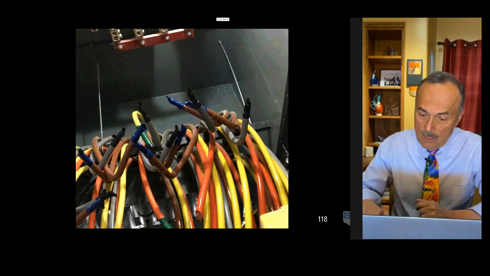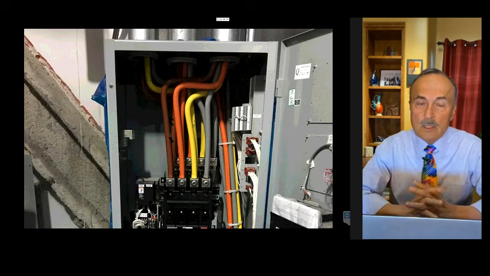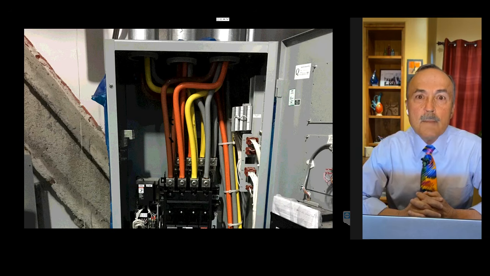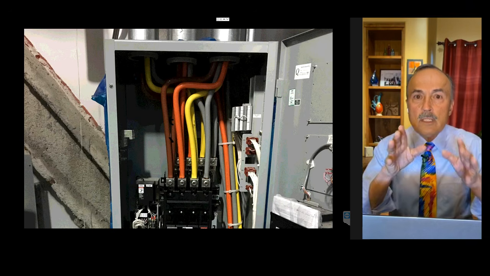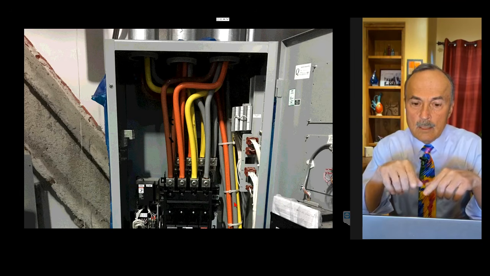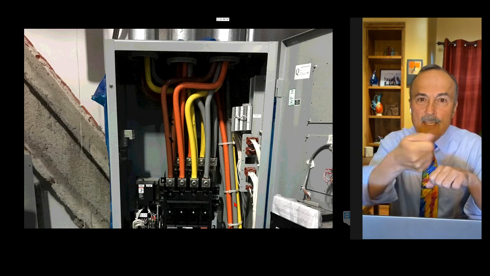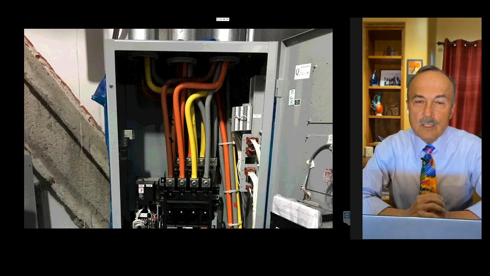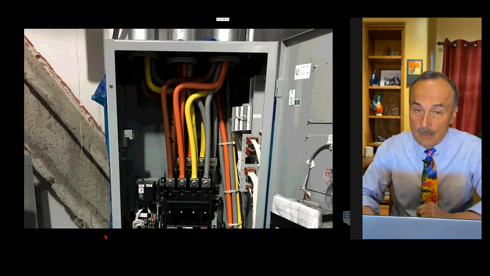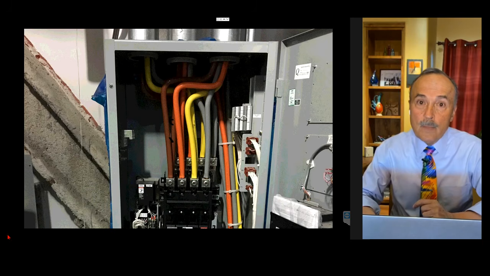By the way, these conductors were simply bent by a Greenlee bender. If you look at some industrial control panels, a lot of times you'll see wiring is already in there. Of course, they use a hydraulic bender to bend those conductors. There's nothing wrong with that. So hopefully that will help you out, at least know. All right.